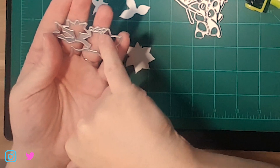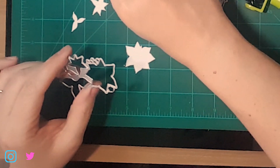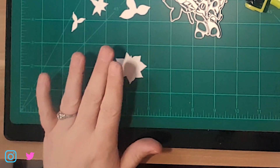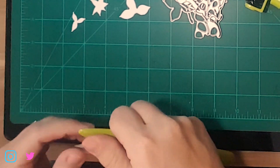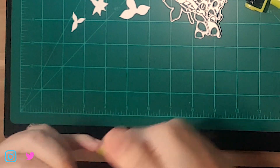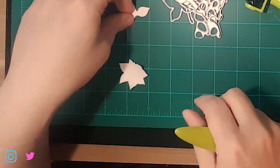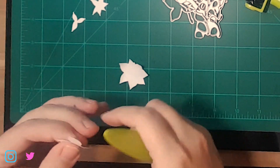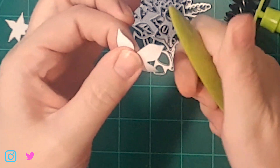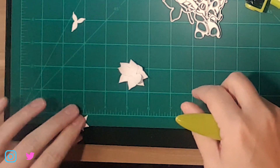Lastly, this one's the most labor-intensive — this is our poinsettia. You can see all of the little pieces; these guys are very tiny, but honestly I didn't find that I needed all of them. I only used three, but you can use all of them if you want more. I'm going to take my crease tool and give it a little bit of dimension and movement — we want our poinsettia to be a little more lively. The way you do it is just to push against your crease tool and use your thumb kind of like curling ribbon — super simple. We'll do the same thing with all of the layers.